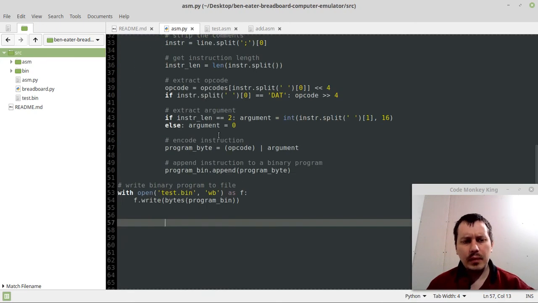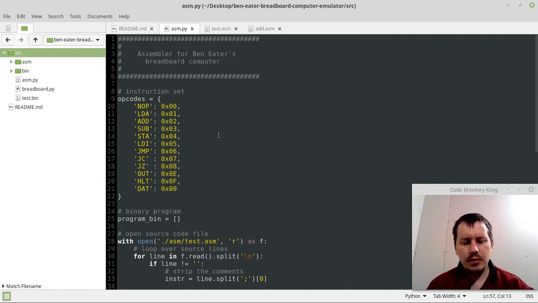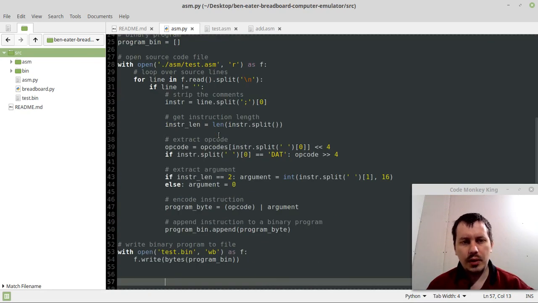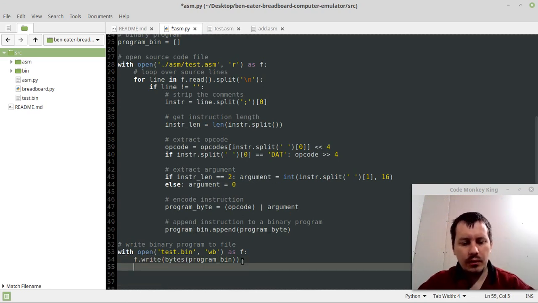Okay, now let's add some bells and whistles to this thing. First, let's say how many bytes written, for instance.